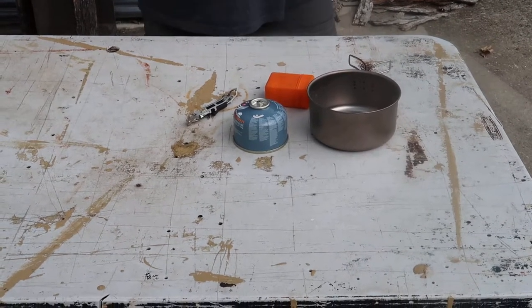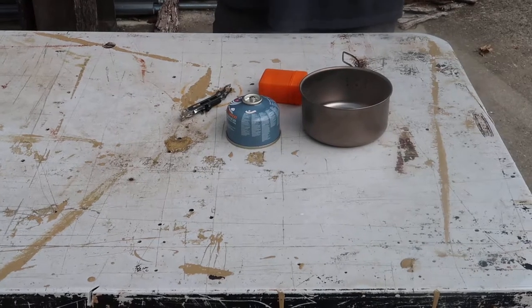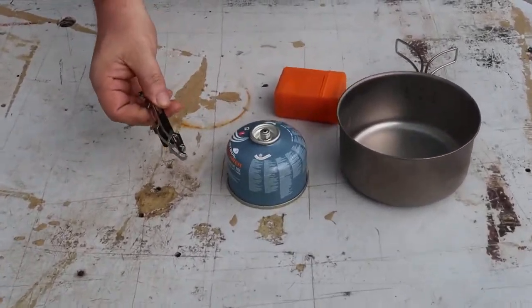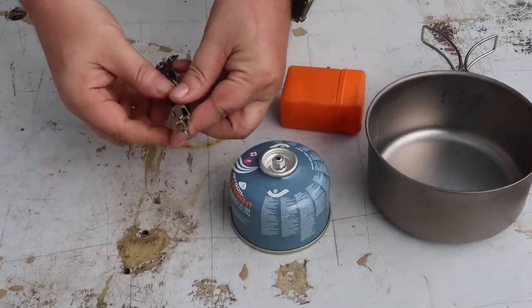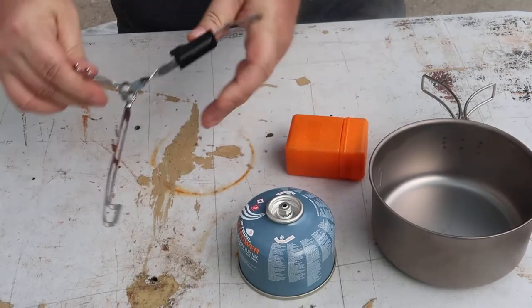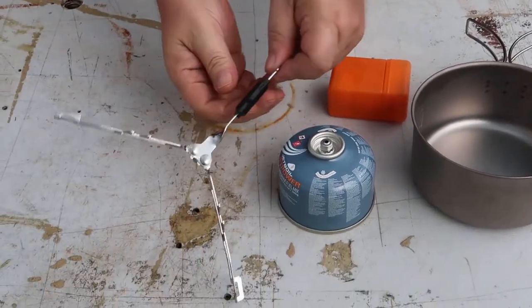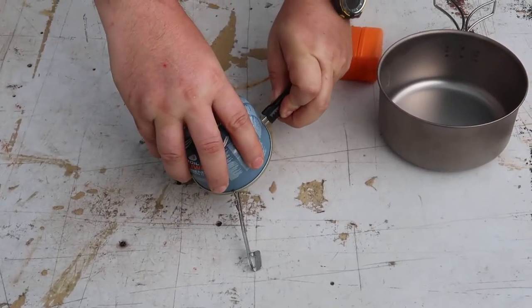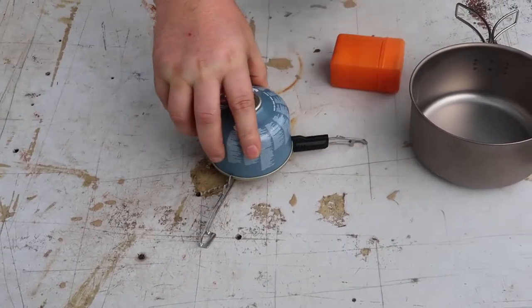What's up guys, I want to show you something really cool you might not be aware of. This thing here weighs 1.2 ounces and what it does is it spreads apart and sits like that. This black thing literally goes in so you can take any size pot and then it clips it in.